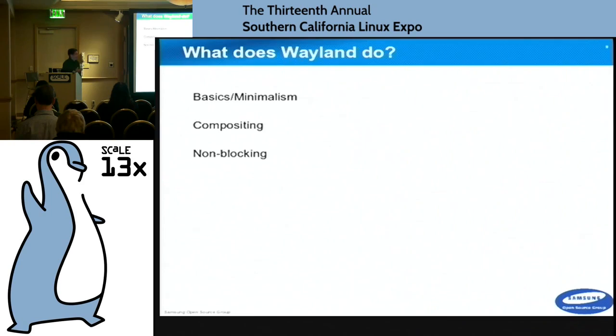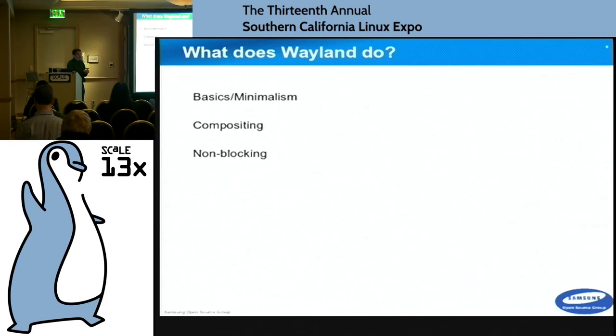Well, what Wayland does is it focuses on the basics. It's very into minimalism, just doing its job and nothing else, which really is kind of the Unix way, which is where X diverged to become an everything-in-the-kitchen-sink. It's kind of lost the path on that aspect. It's really focused on compositing, just putting together your final display pieces, not doing a lot of this other work. You have toolkits, you have GL, you have all these other things that can do that for you nowadays, when before you didn't. Also, it's non-blocking.